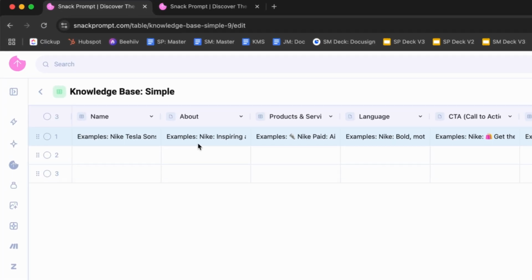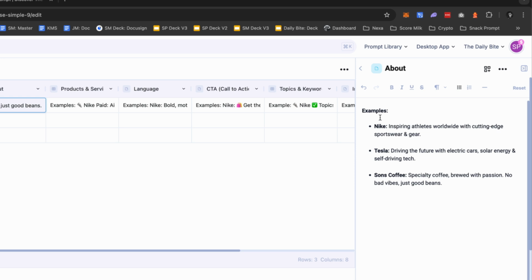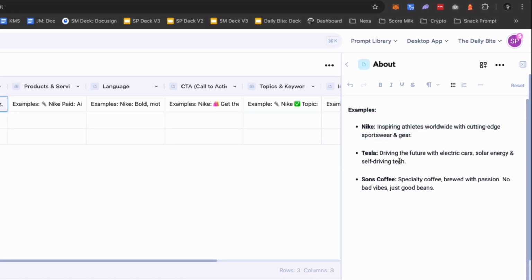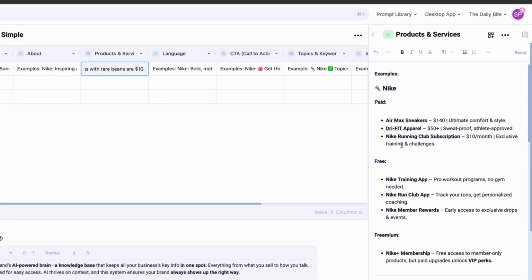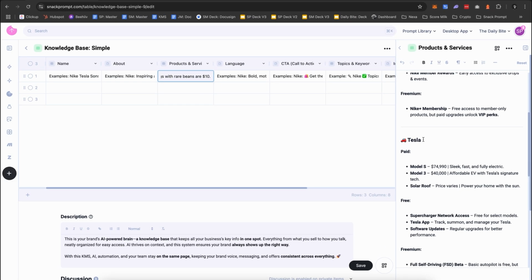Now let's open a simple doc here. You will see examples. In this case, for the about, you can just write on here. Now you can write a short about, as simple as 1 to 2 lines like these examples here, or you can write a long about. Everything that you provide for your clients as a service or everything that you sell, you write it right in here. And as your business evolves, you can continue to increase this list.